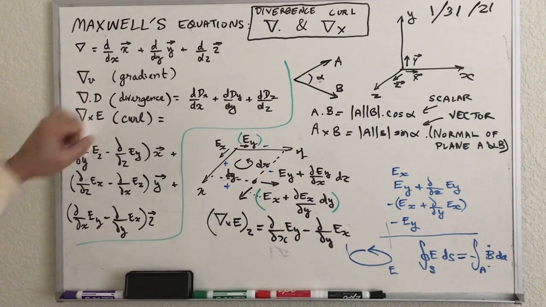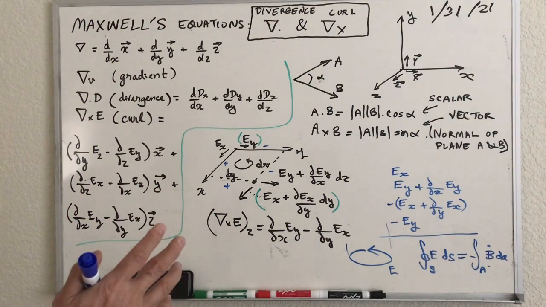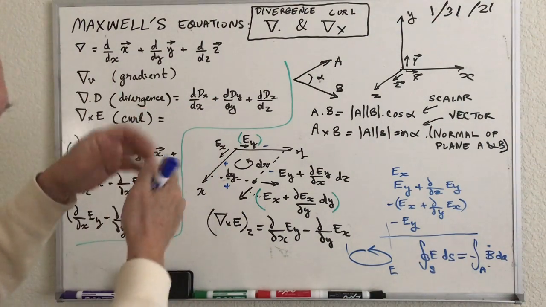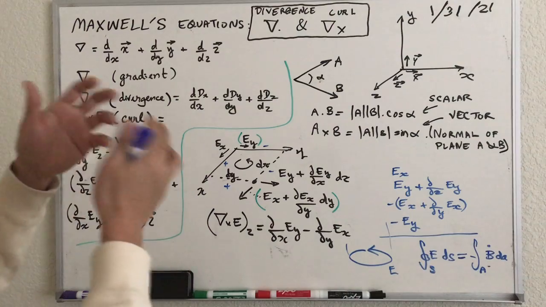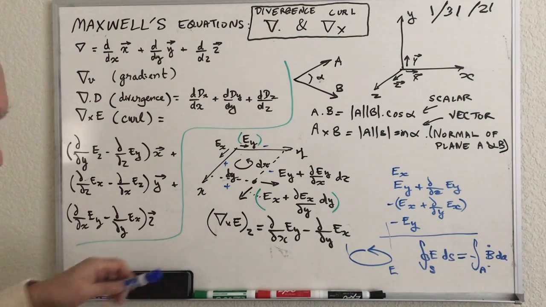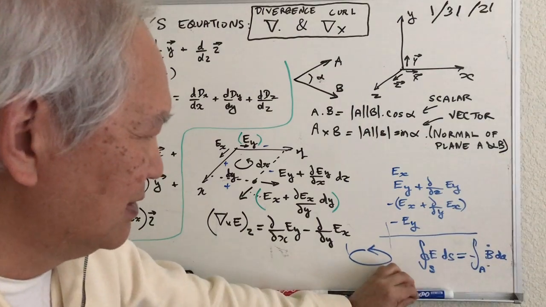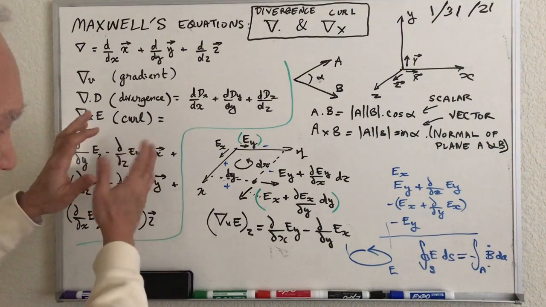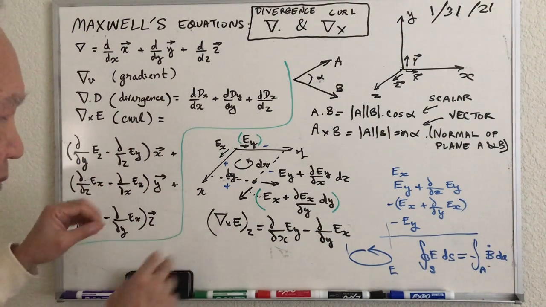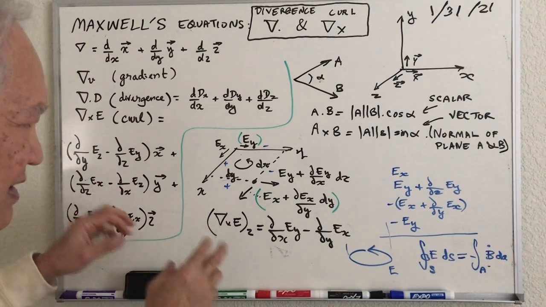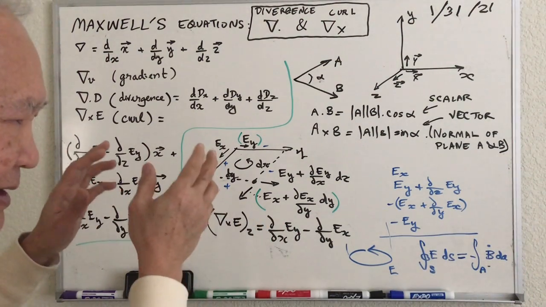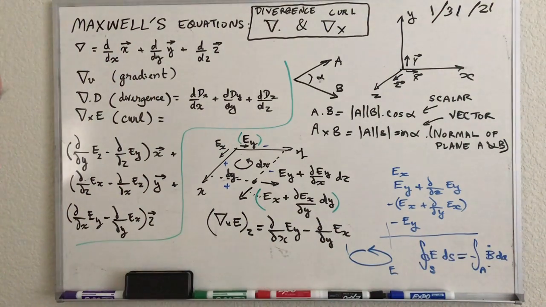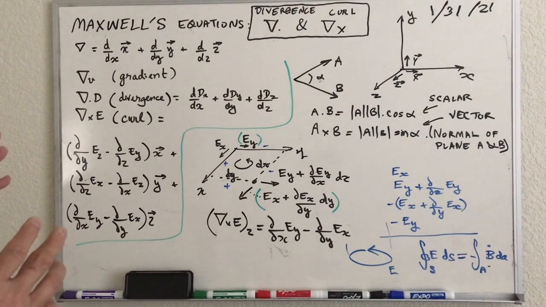One is measuring the amount of change of something like the electric displacement density. If there's a charge, it may go up. If the charge is negative, it may go down, and so on. And the other one is used to describe the change of something like an electric field because of the presence of some form of a time-varying magnetic flux. Okay, so let's stop at this point.